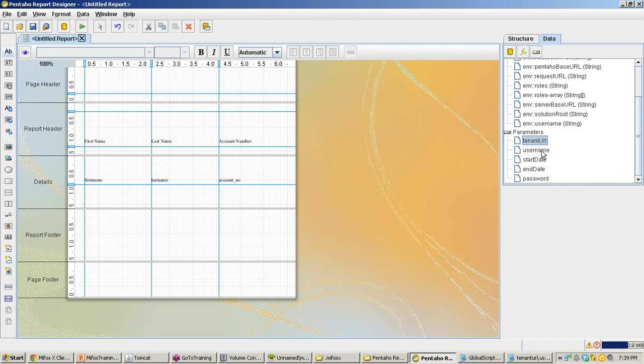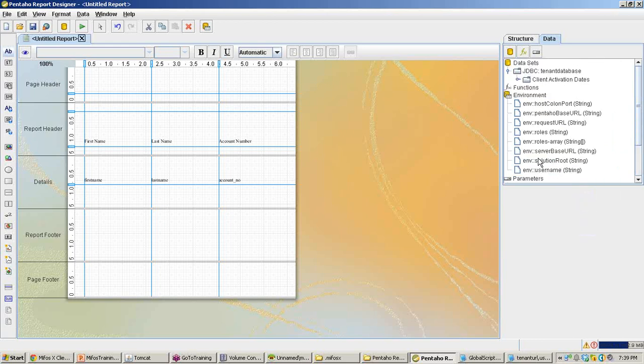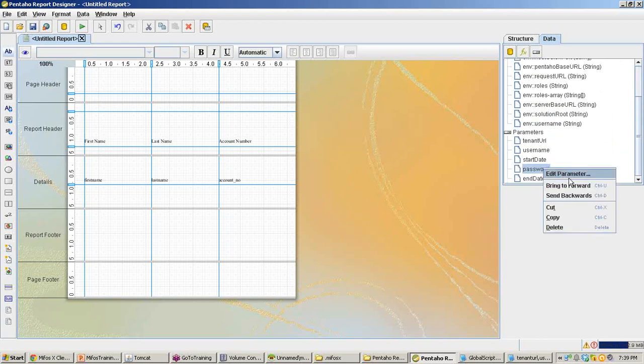Tenant URL, next one is username. Next we need password. One more time, bring to forward. Here you can see tenant URL, username and password should be at the top. They should be in this order only, tenant URL, username and password. Whatever other parameters you create, depending on your report, you can create afterwards also.